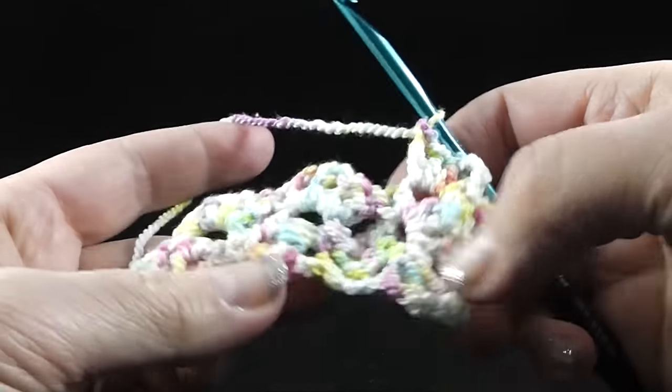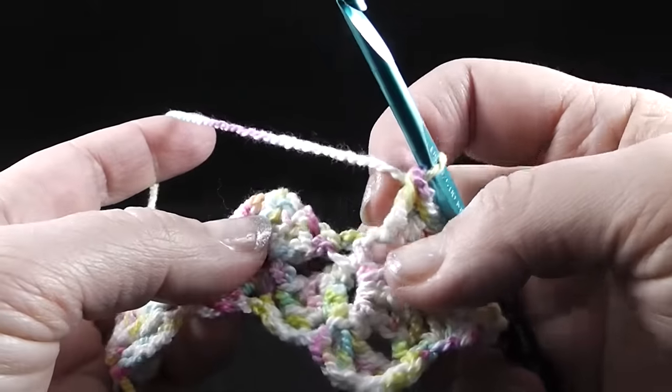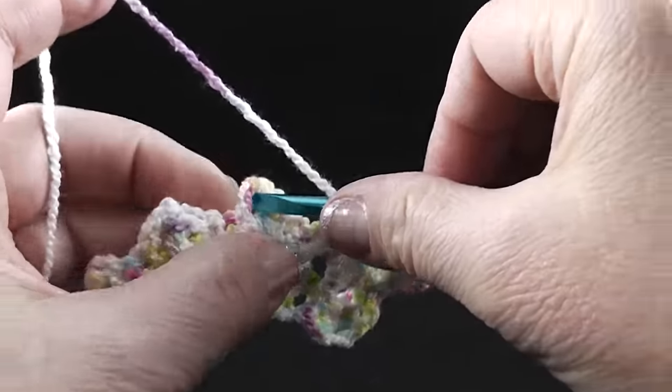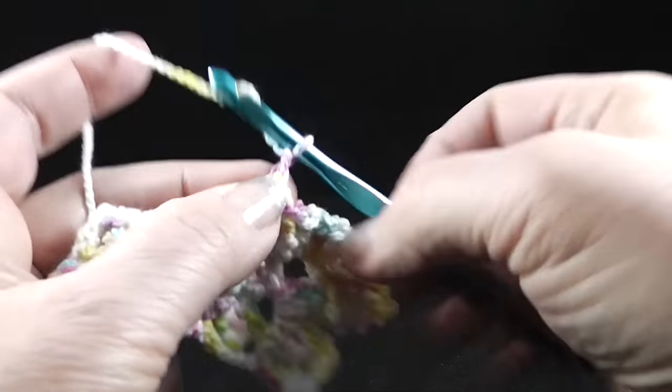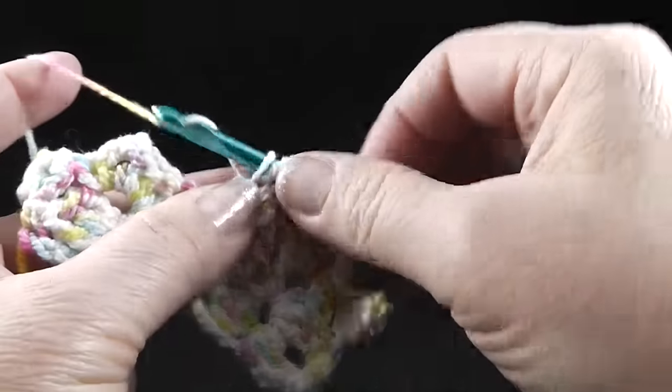I really like the way these colors are coming out. It reminds me of dyeing Easter eggs. Okay, so we have single crochet, 3 double crochets that we skip, and then in the chain 3 space again, single crochet, chain 3, and then work 3 double crochets.